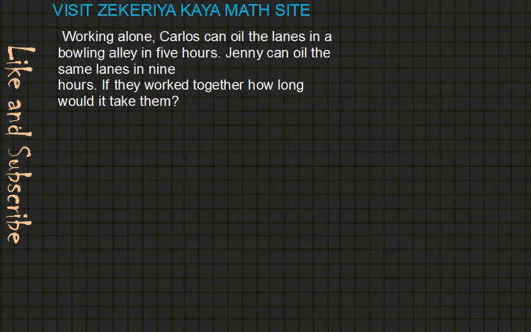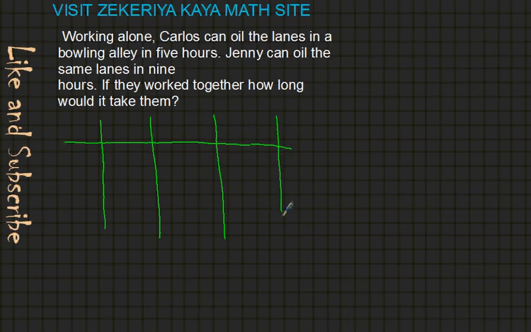I hope that you pause the video and you try it by yourself. Now, one of them will solve it for all of us. Yes, you can start to solve. First thing, you must prepare the table. It is, again, the same question with different words. We use different words and we have the same question. The idea is the same. So there are two people, Carlos and Jenny.